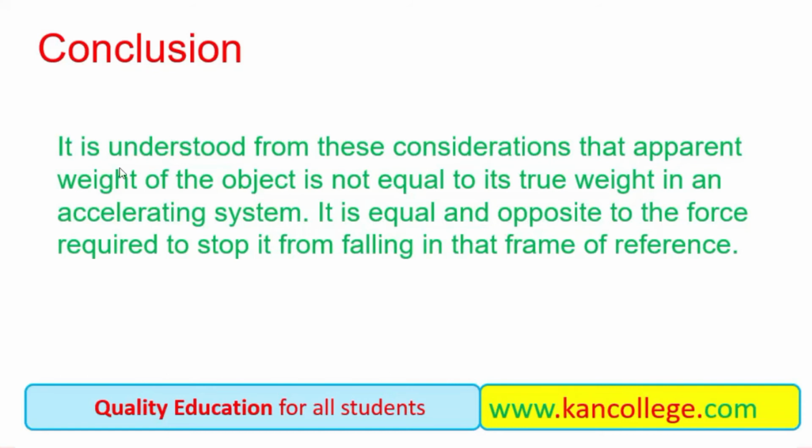Conclusion. It is understood from these considerations, or these examples given in the above slides, that the apparent weight of the object is not equal to its true weight in an accelerating system. It is equal and opposite to the force required to stop it from falling in that frame of reference.